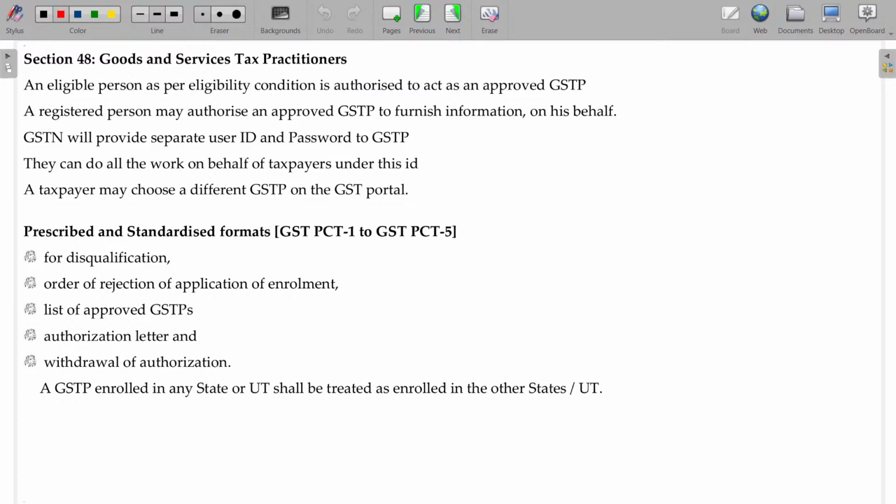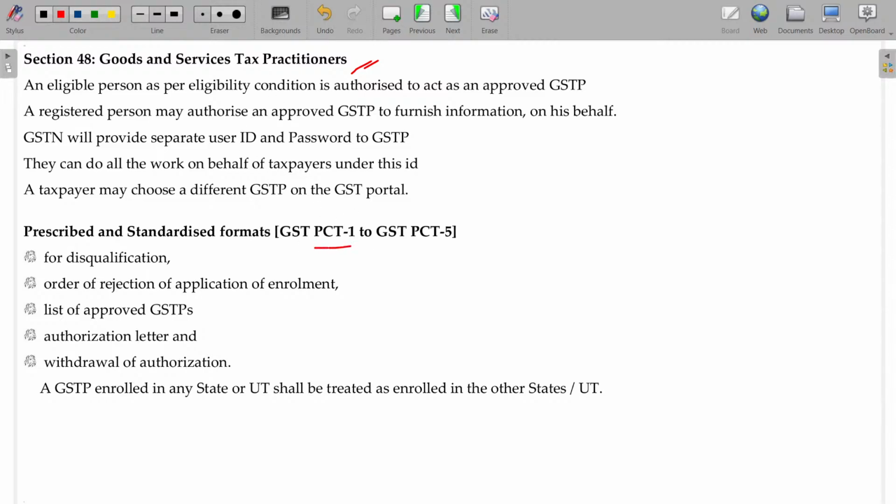Goods and services tax practitioner, you can recollect from income tax practitioner, same like here. You will be given your own identification number, like member. CA and CMA after completion, you will get the member number. Similarly, once you pass the examination, GSTP, you will get the GSTP registration number. Using that number, you can log in and you can file the returns for your clients also for your fees. You are responsible for that.